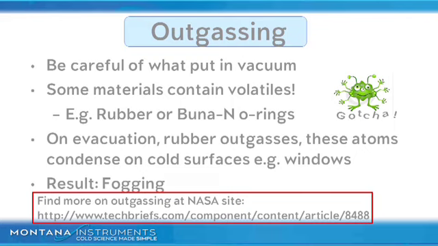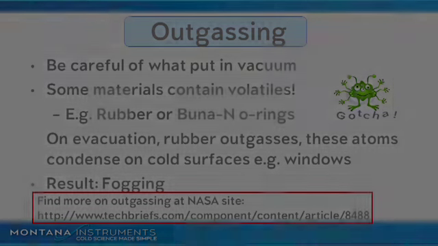One of the mistakes we often see is using rubber or Buna-N O-rings. They're soft and flexible, but in an optical application, on evacuation of the sample space, there are volatiles in the Buna-N that tend to evaporate and fly away. Some are pulled away by the vacuum pump, but many are not, and these molecules end up on a cold surface, like on the sample itself or your cold windows. You'll get contamination on your sample or end up with fogging on your windows, and these are very hard to remove.